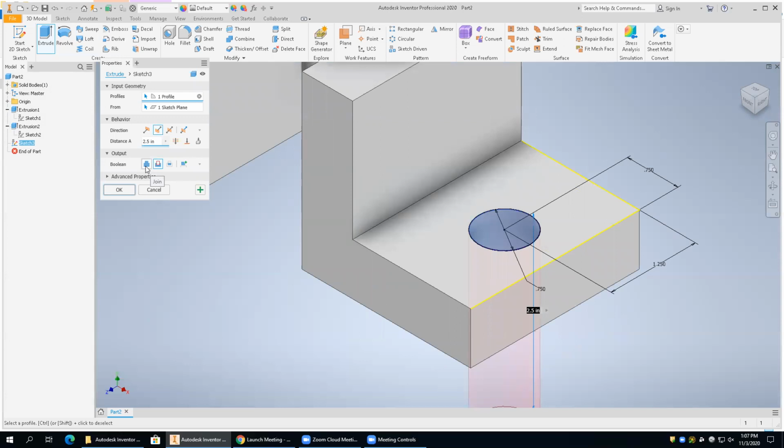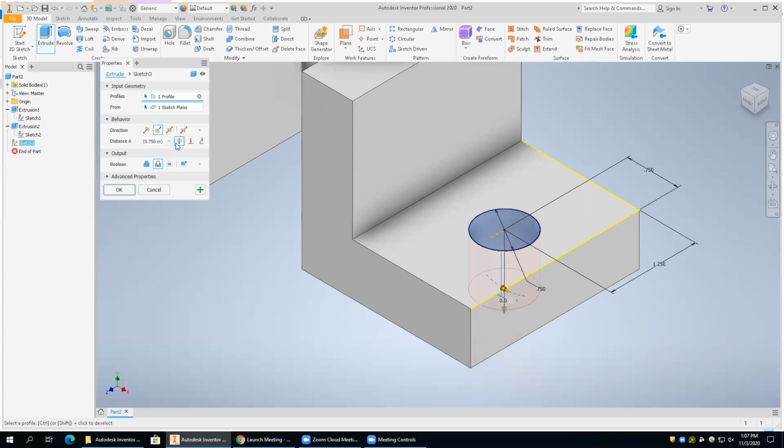Okay, so instead of the join, I'm going to the cut, and then you have to tell it what to go to. So you can give it a distance to cut. So if it doesn't go all the way through your part, you know, maybe you only wanted a 1/2 inch depth, you can tell it a 1/2 inch. Or I can go to this, which says through everything. So that means if you tend to draw something later on, it's going to go down through that as well. Okay. So right now, if you're not sure, that's probably as good as anything.